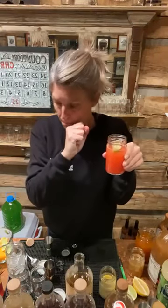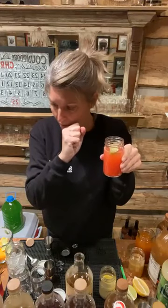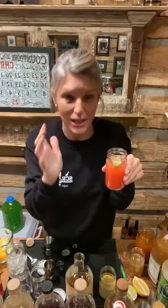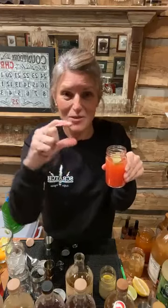This one tastes just like — you guys help me out with this — those little strawberry candies where you bite them and they've got the gel inside. I know you guys have seen them in Christmas baskets — it's from out in California, something Farm. Whoever says the name first gets a prize from the distillery.